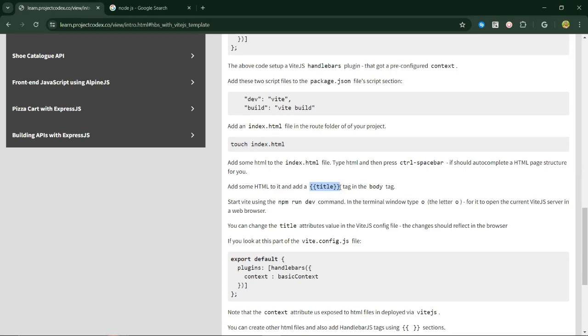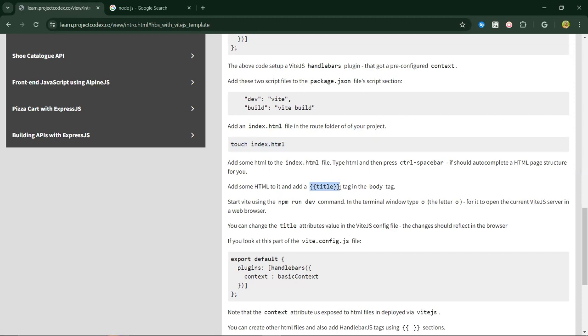When we use Handlebars, this does not work on all template frameworks. In this case, Handlebars uses the curly braces so you can pass in the property in your object.